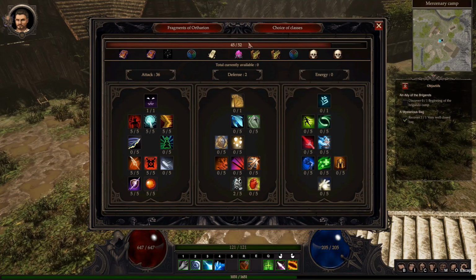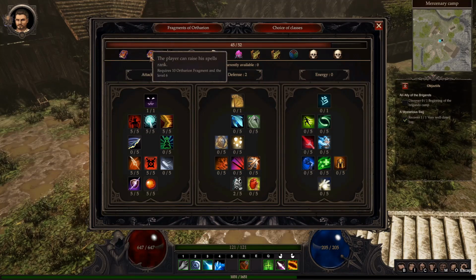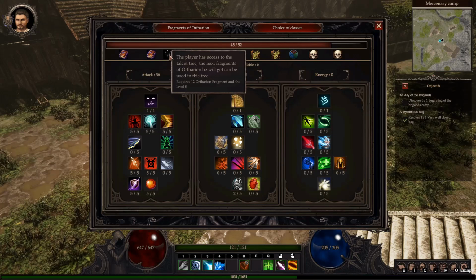They're in static locations. I mean, you could look up a guide and find them all if you wanted to. But while you're gathering these fragments, the more you obtain, the different things you can unlock within the game. You can unlock things like being able to level up your skills, being able to rank up your skills. Once you've found enough fragments, you can even find epic and legendary items. So that's the account-wide progress.